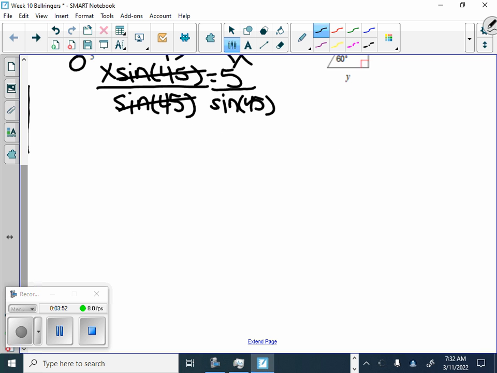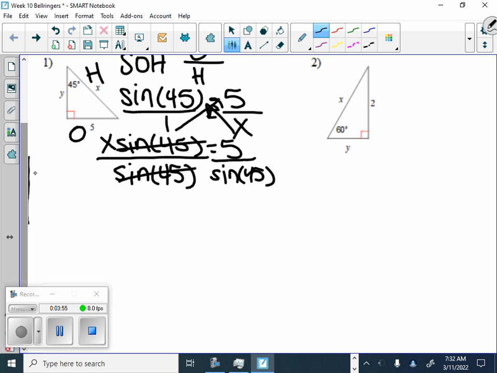Okay? And the big thing about when you're doing trig to solve these is you only want to use pieces that you were given. Okay? So say 5 square root of 2 was wrong for my hypotenuse, and we calculated something wrong. You don't want to use that value, because if that's wrong, then Y is going to be wrong. So only use what you were given. Okay? So we're still going to work with 5 and the 45 degrees and Y. Does that make sense? Okay.